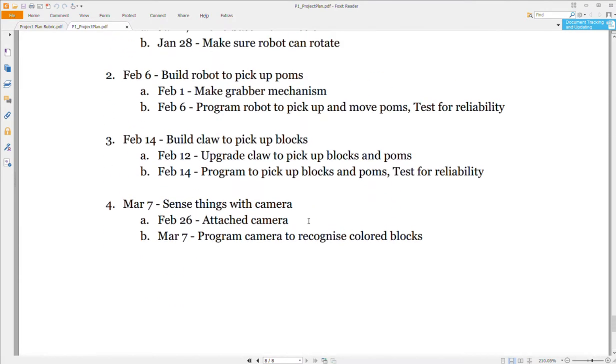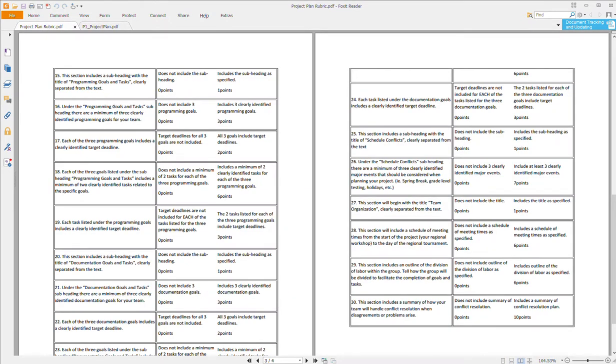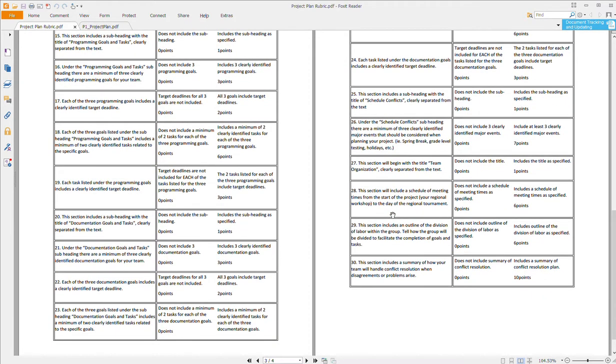Okay, so right now, I'm going to be brutally honest with the team. You can see straight down, the rest of this is all going to be 0. So I don't need to write any more of that. But I just want to cover what the main sections are. You got programming and goal task section. Then you have documentation, goals, and tasks. So, obviously they've been working on this, so they should be putting out dates for that pretty easily.